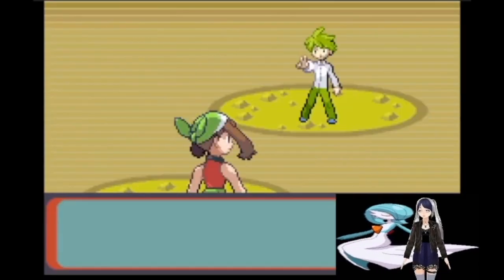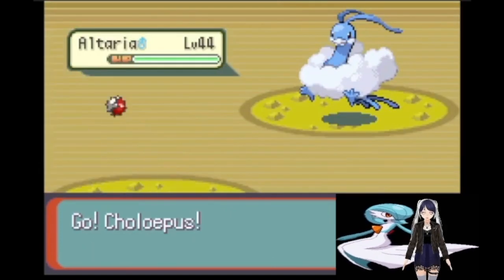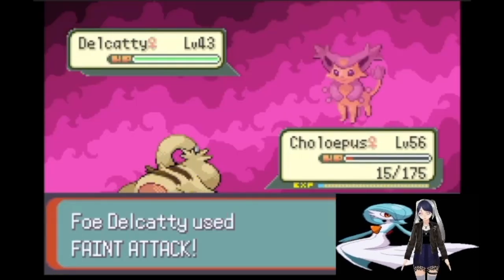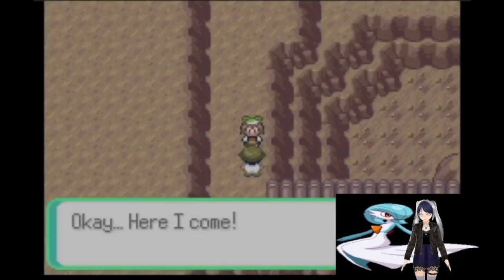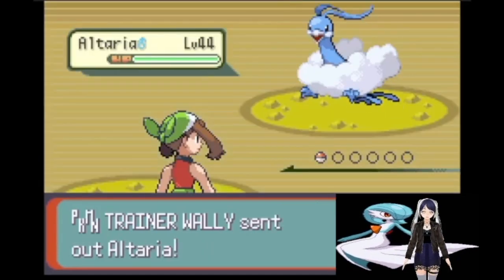Now it would be nice if we could go straight to the Elite Four after all of that, but Wally wants to challenge us to a battle in Victory Road. A battle which he initially wins because both the Altaria that he opens with and Delcatty have moves that bypass accuracy checks. But after many attempts, we figure out a winning strategy.